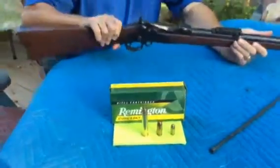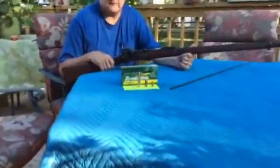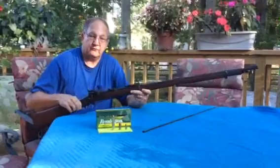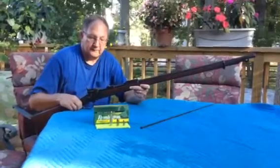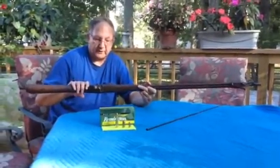This rifle was a big buffalo rifle out on the western plains. Killed a lot of buffalo. It was also used in the Indian Wars during the latter part of the Indian Wars. It was used in the Spanish-American War, and it was also used in the Philippine War. So that's the service it saw. By World War I, it had been replaced.